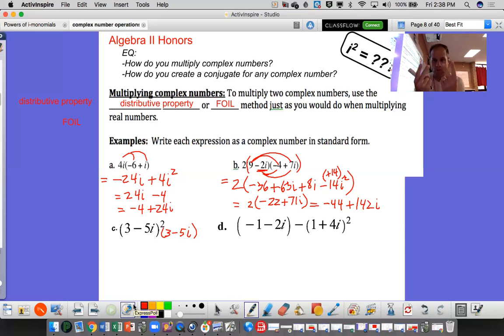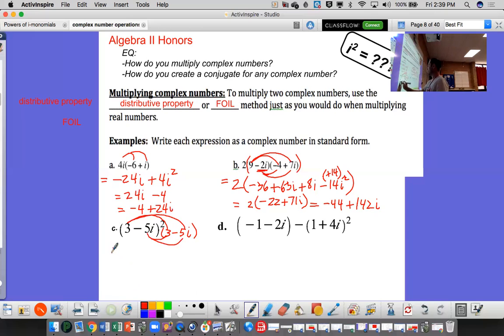And just a little bit ago, I was holding up my fingers. That's a binomial times a binomial. I'm going to do distribution. The first one times both, and the second one times both. So that's going to get me 4 terms. Not as simple as just bang, bang, and you only get 2 terms, okay? You have to get all 4 of them. So first one times both, second one times both.